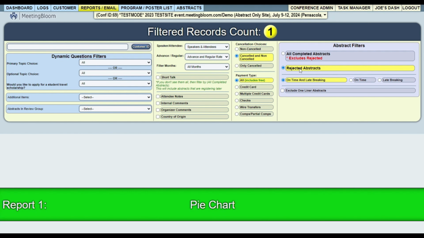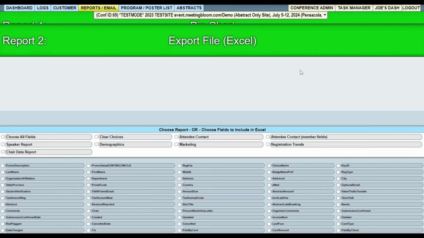If you need to see, for example here, the rejected abstracts, I can click down here. I can say, give me an attendee contact report and preview top 30 results, create report. And that's my one customer that's being rejected. It's me, of course. And once I see the preview, I can then say, send me an Excel report. So it's just a really nice, quick, and easy way to do reporting.